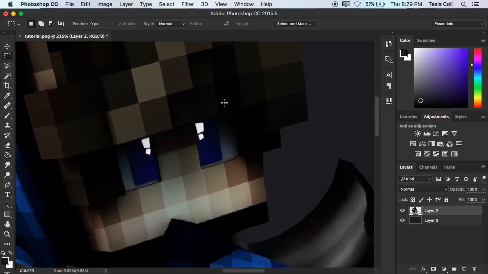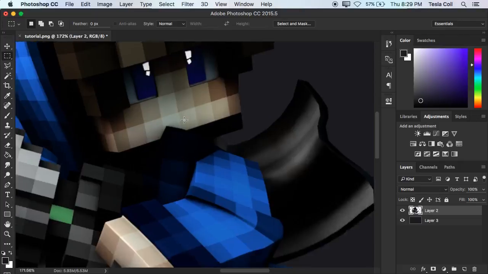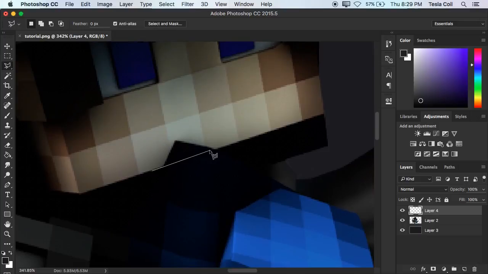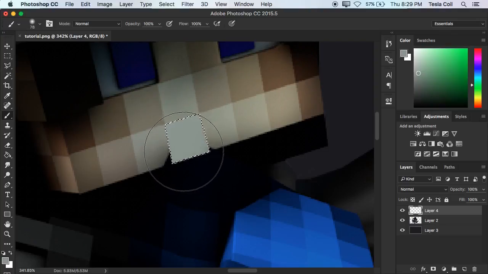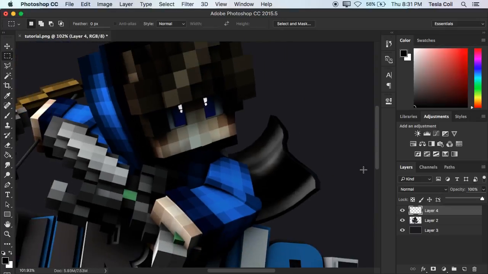So first thing I like to do is fix stuff. You'll notice there's this bit from the chest, jacket, whatever it is, covering up the face, and to fix that I just make a new layer, select where the bits should be, then get a brush, use the eyedropper tool to get the color from there, and paint that in. Then you want to do that for all the other bits that may have been screwed up. Okay, so I fixed that. It looks a little bit strange, so merge those layers.